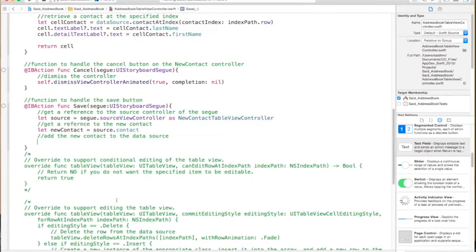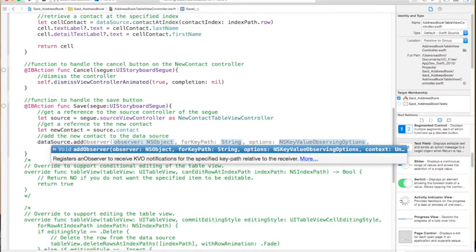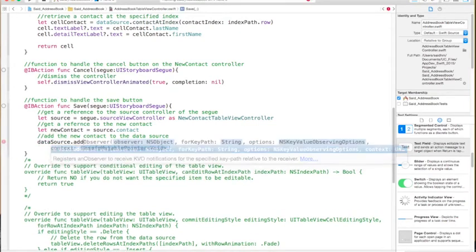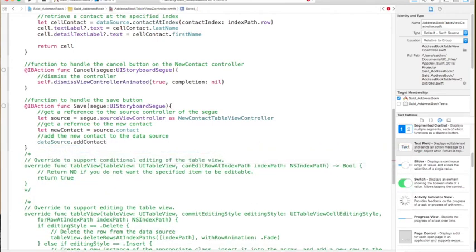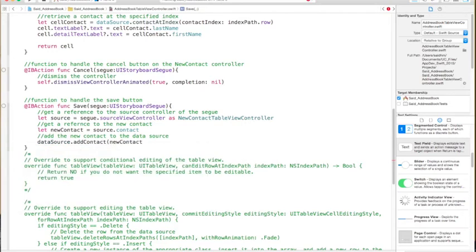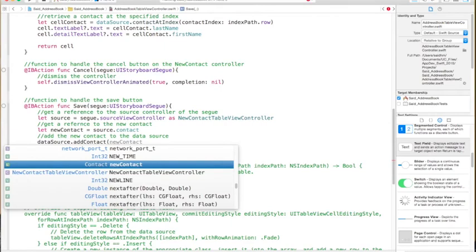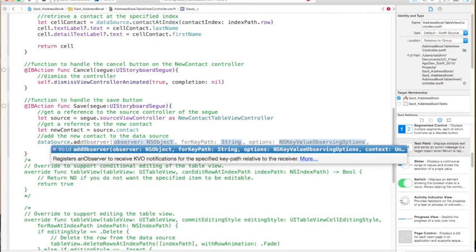So now I have an addContact function in my data source. So I can go to the address book in the save, and now I can add it to the data source. So I can say data source dot addContact, and then put the new contact in it. It's not picking it up yet.